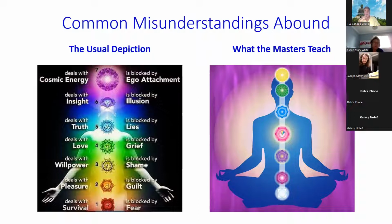So it may have been that, as they say in the old teachings, the teaching had to be veiled by numerous levels of veils that had to be penetrated through very intense study, because the wisdom was not for the profane, and they didn't want it to be readily apparent what the truth was. But this whole color scheme, I've seen this just since the New Age movement, the last 30 years, and everybody's taken the rainbow and said your crown chakra is violet, and hogwash, not even close to the truth.